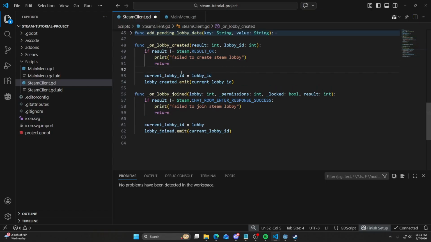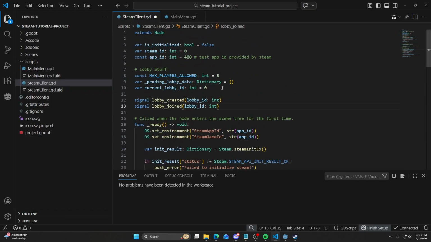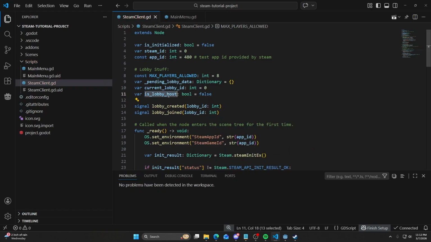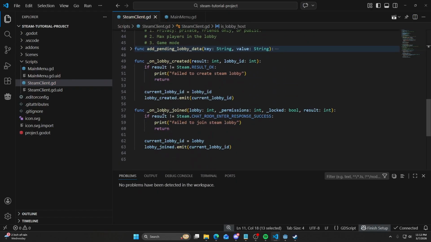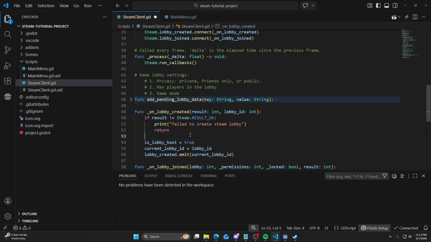For example, on lobby created only gets called on the host, so we might want to say bool var is lobby host, bool equals false, and then in here say on lobby created equals true. Something like that. I'll just leave that in there for now.